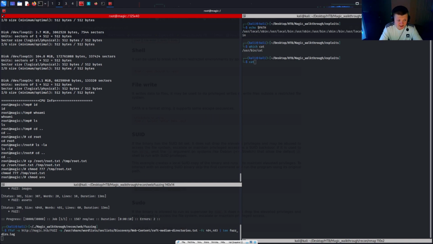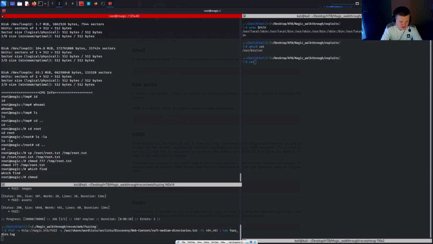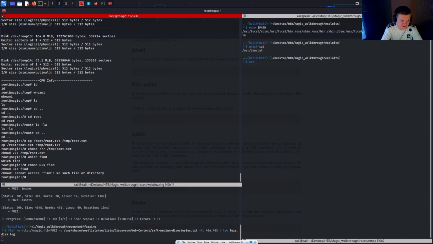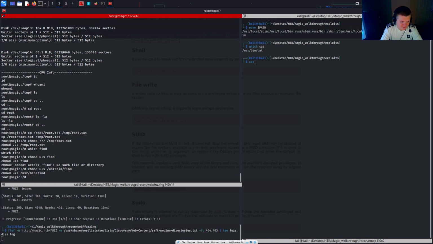I'm going to set the SUID bit on the find binary, which, let me just find out where this is, which find, it's not going to output there, okay. I may just be able to do it like this, chmod u+s on /usr/bin/find, that worked.